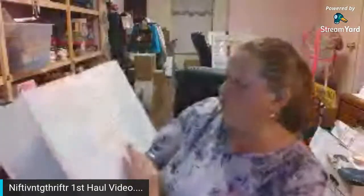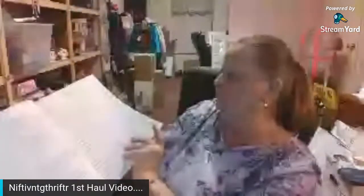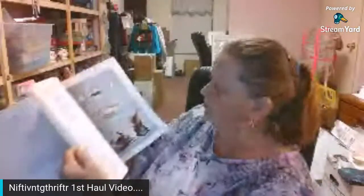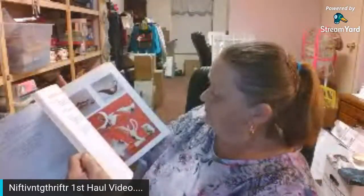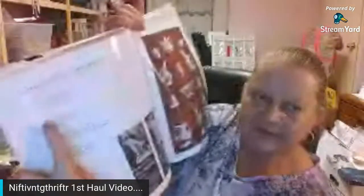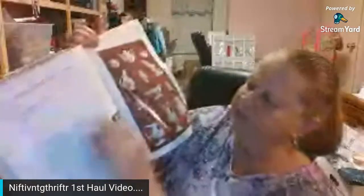Let's see if we can see the copyright on this. It's very clean, very neat condition. I don't believe it was ever really referenced much, but as you can see, it has beautiful pictures of the different types of Hull pottery. Some very beautiful, amazing pieces here. Some that I would like to find, believe me. But each piece has a description, and it also gives the size, the measurements, and things of the different ones. And I thought that was just something that would be very useful.